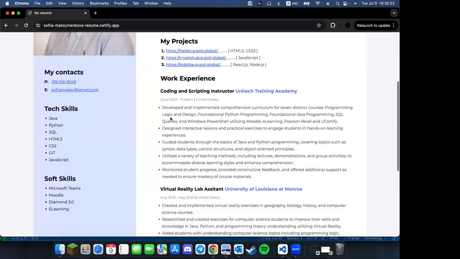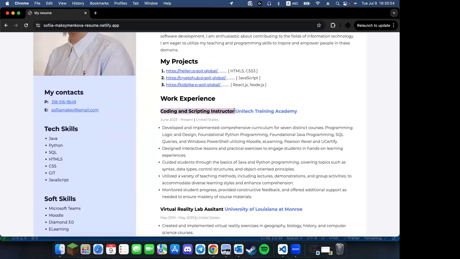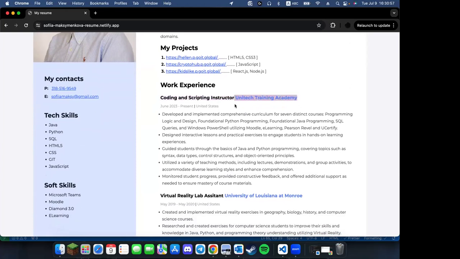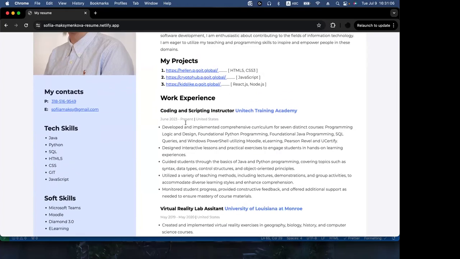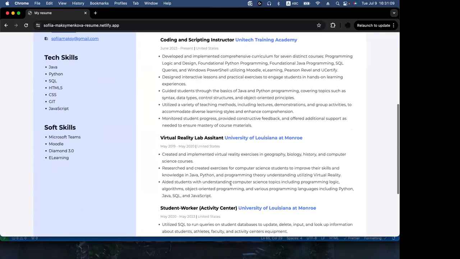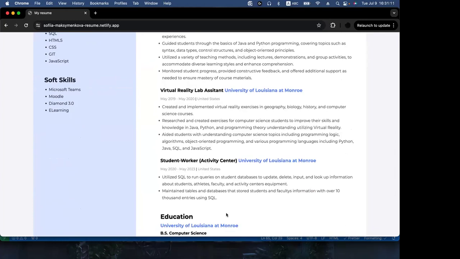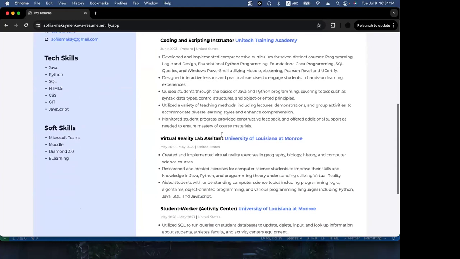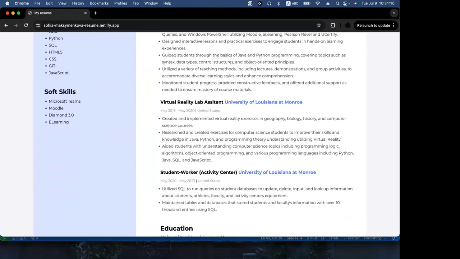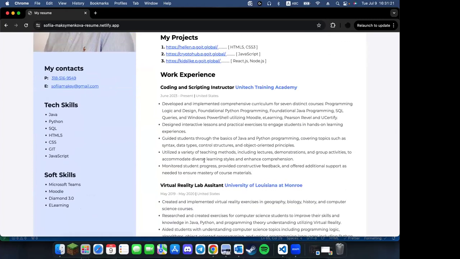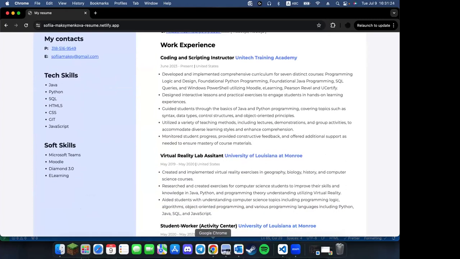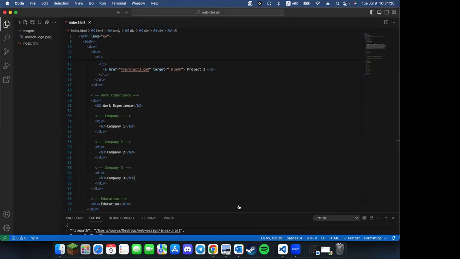All right, let's go back. So what we have here, we have the title and we have the name of the company. And then in a very small font, we also have the times that we have worked for. I will do just one. I will show you how to do one of these companies because the next 2 are exactly the same. So we're going to do one and you can do the other 2 in your free time or right after this lecture. It doesn't really matter. So whenever you have time, you can just finish the other 2. All right, let's go back.